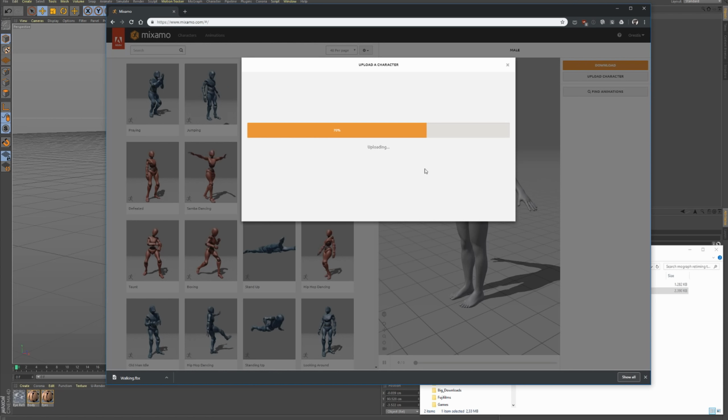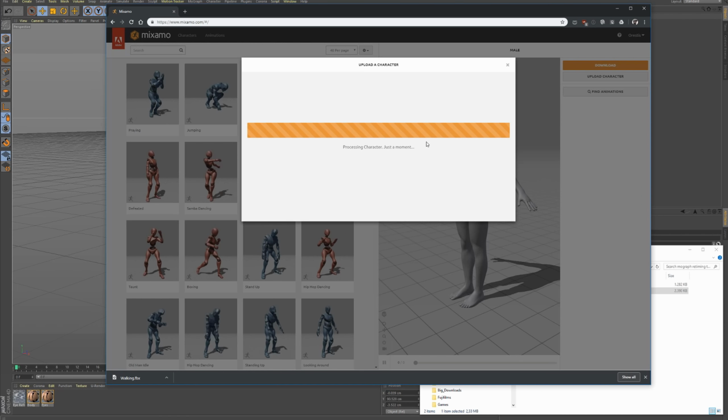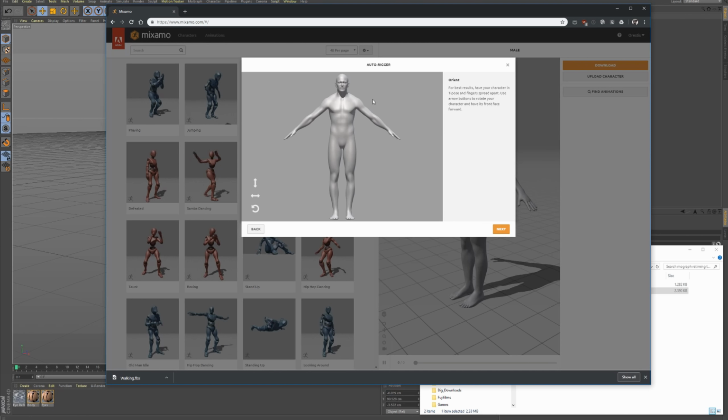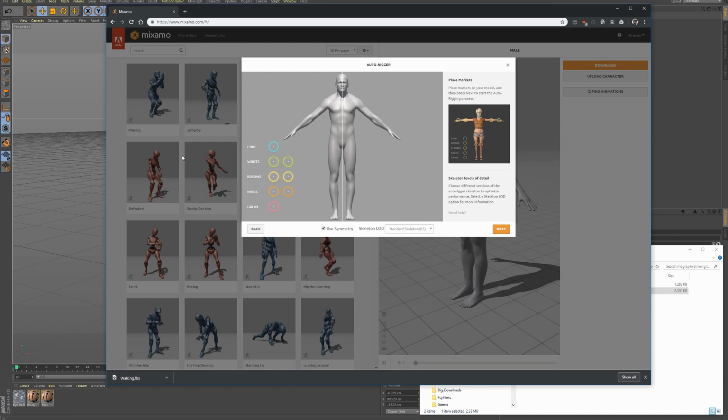Now to use Mixamo with your own models, you don't need to have a Creative Cloud subscription just yet. So this is a really handy service. So we see that it recognized the model, and all we need to do is adjust these 8 markers to do the auto rigging. So let's just adjust them to the corresponding place.